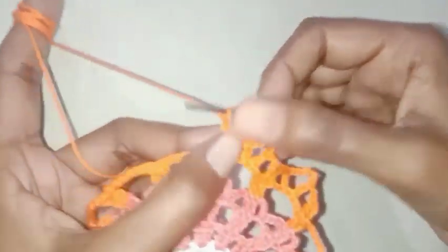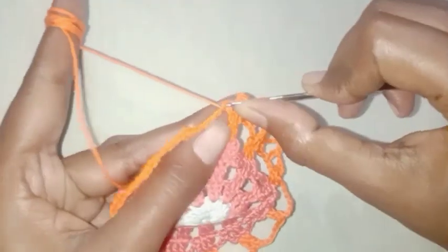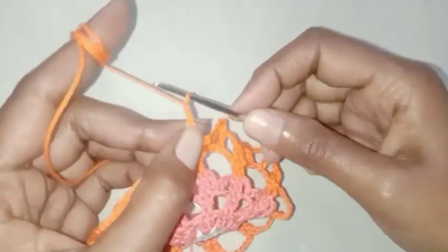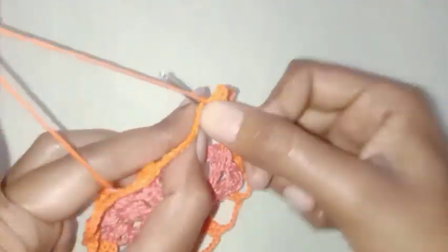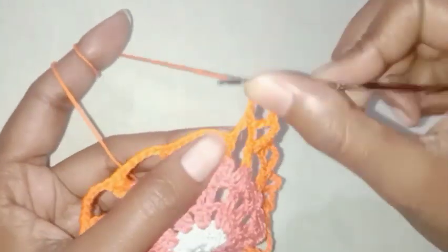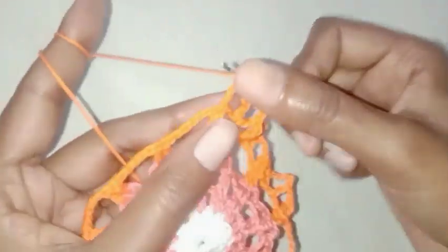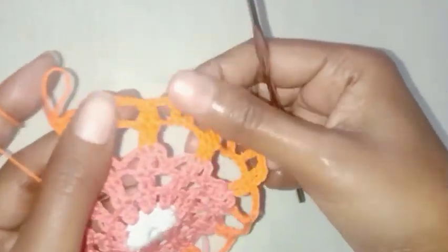Chain 2, 1 double crochet in the 3rd chain, chain 5, 1 double crochet in the next chain. Chain 2, 1 double crochet each in the next 2 stitches. So repeat this pattern all around.